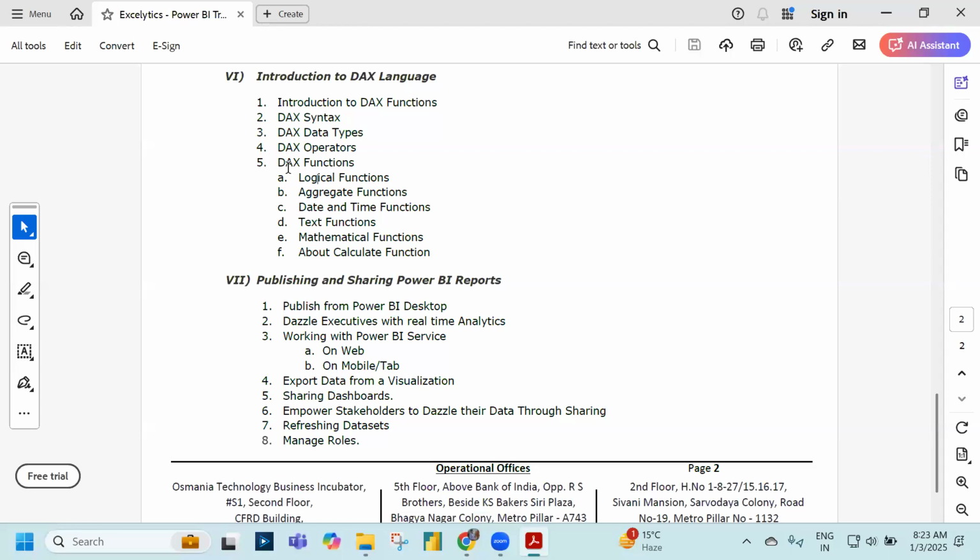Is there any particular data where we use this DAX language? I mean, in every report we need to use this DAX language, right? To create the calculations. Yeah, it's as good as if you have a data set in Excel and you want to come up with a summary, like a sum. You use the function sum. Same as in Power BI, we have a DAX function, sum.